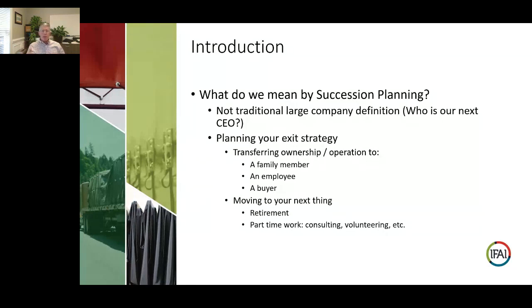And that transferring of the ownership can involve many things. Each one has its own characteristics, whether you're transferring it to a family member who currently works in the business, an employee who works in the business, or someone who's buying your business. Each one of those has its own characteristics, and we'll touch a little bit on general aspects of those. And then probably just as important as the transferal of ownership is what are you going to do next? Whether that's retirement or part-time consulting, volunteering, fishing, whatever you want to do. Those are all things that you really need to think through at some level.